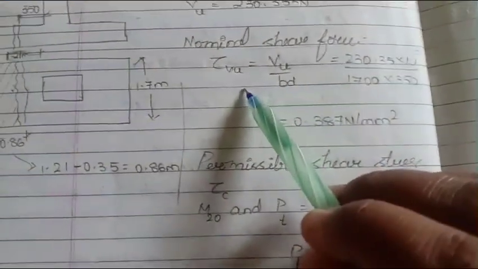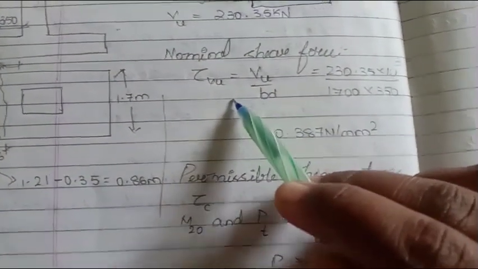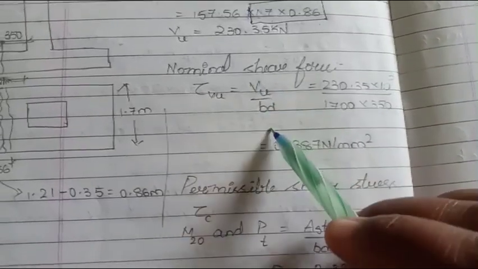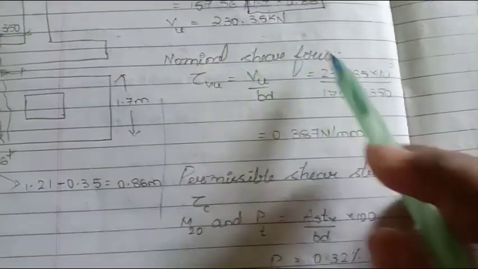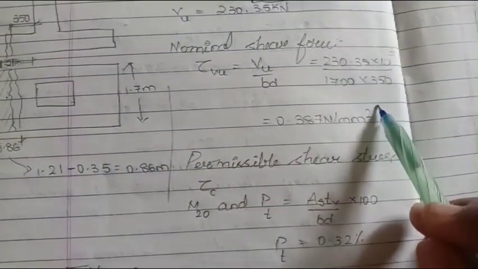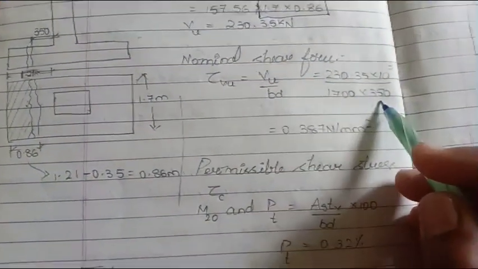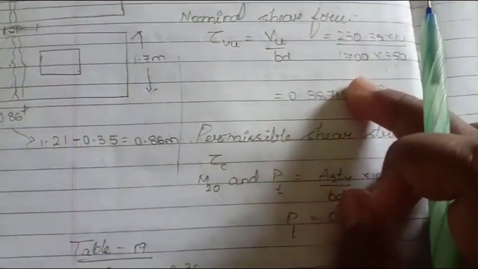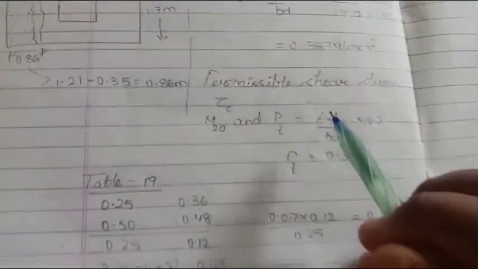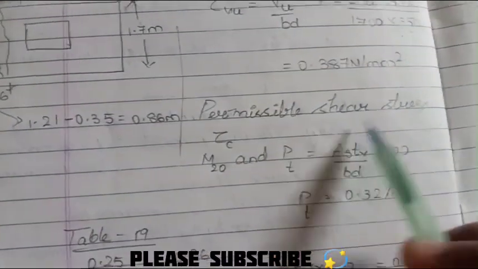Next, the nominal shear stress as per the IS codal provisions is going to be the ultimate shear divided by area. The ultimate shear we got here, substitute in this, b times d, we know the value. b is this, d is the small d value we have got. b is going to be 1700 mm. We know the tau v u. So, using the IS codal provisions, we can calculate the permissible shear stress.